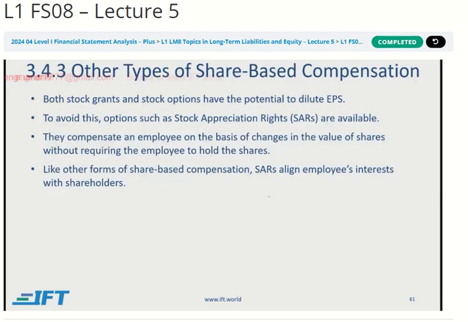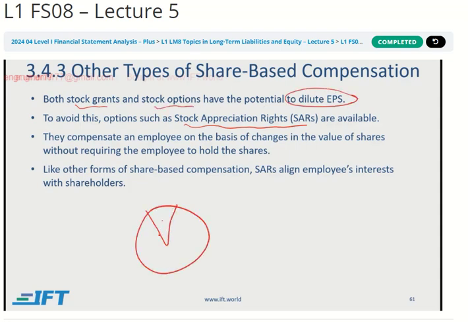Right. Now moving on to the other types of share-based compensation. We already did the grants, we did the stock options. Now we come to stock appreciation rights. And this is very nice because it solves that problem of the dilution, right? Stock grants and stock options were both diluting your ownership and your earnings per share. So when you were giving your employees certain ownership, the existing shareholders' ownership was getting diluted. This problem is not there with your stock appreciation rights, because you're not really giving them any stock, you're just giving them the rights to make money if the stock price goes up.